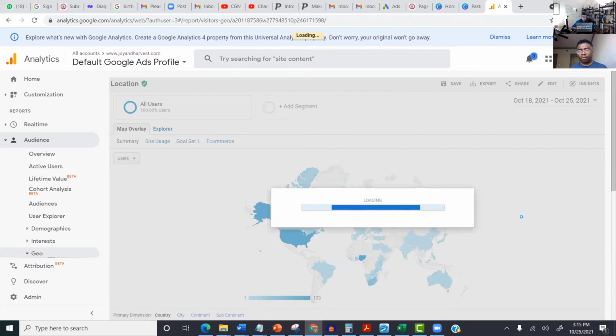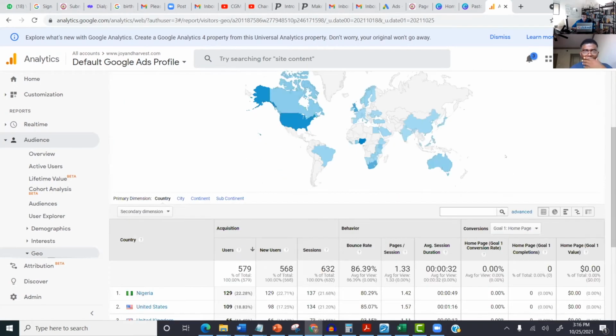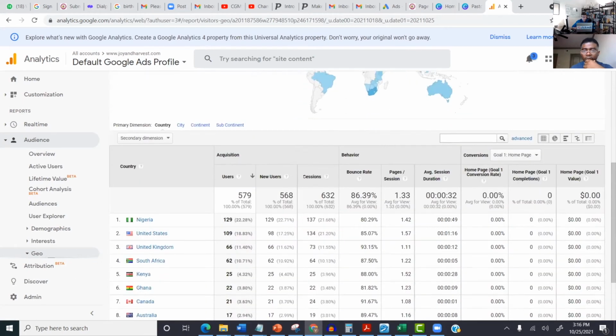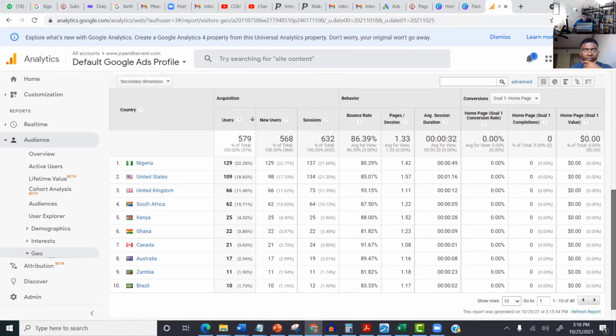Okay. So today, and for the last 7 days before today, here are the countries from which people have found your website. Okay. And if you go down, it'll actually show you the numbers. There you go. So Nigeria, so you actually have a larger presence in Nigeria than you do in the United States, which is interesting to know.